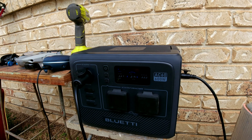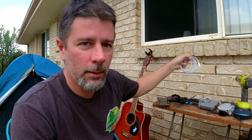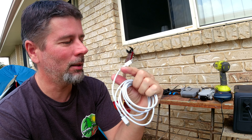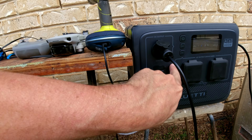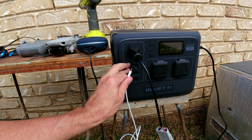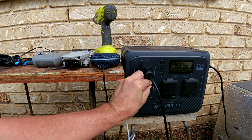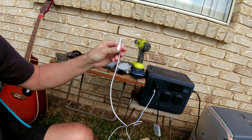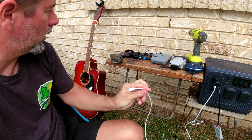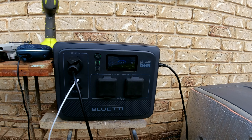That fridge is actually drawing 90 watts at the moment - I think that's because it's on turbo mode. I need to get my phone charged, I'm going to use the USB-C to USB-C PD cable. It is at 100 watt output on this so it should fast charge pretty well. I don't think my phone's actually capable of charging at 100 watts anyway, but it will charge as fast as it can. You do actually need to make sure you get a fast charging cable too, because not all USB-C cables are fast charge. Fast charging - 1 hour 8 minutes to a full charge.